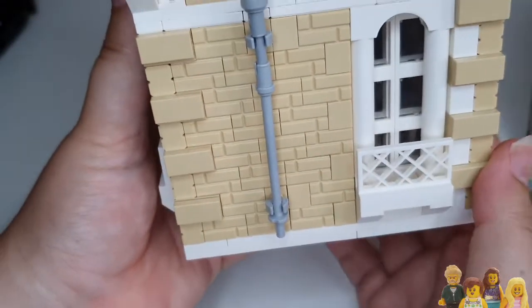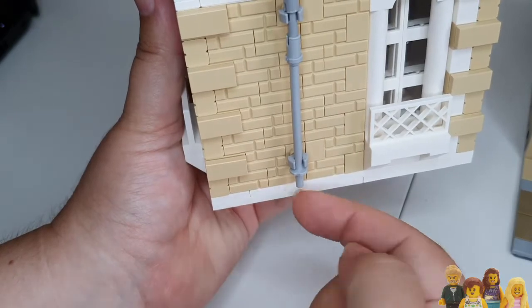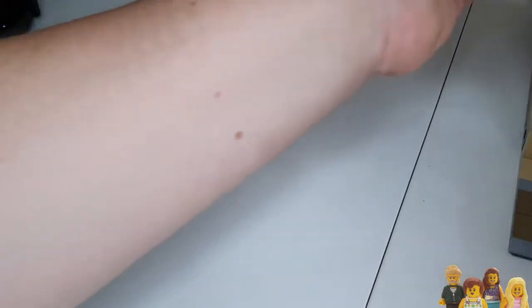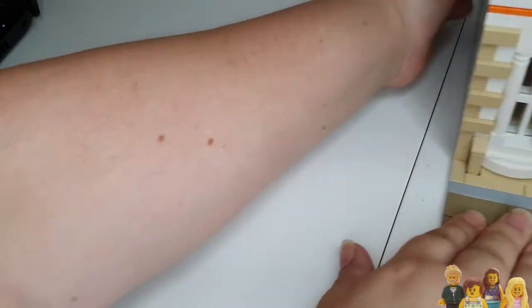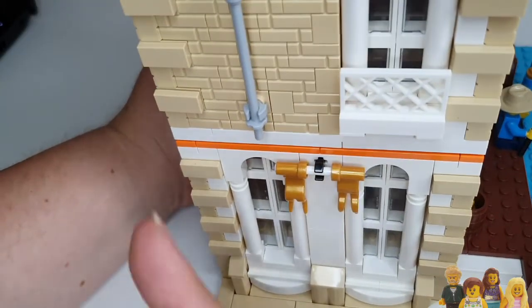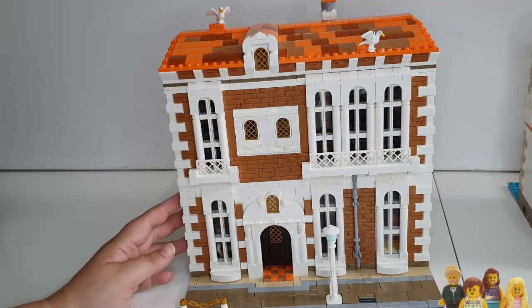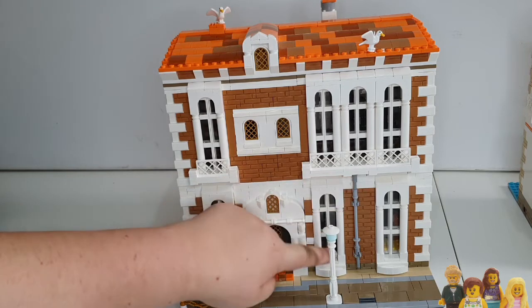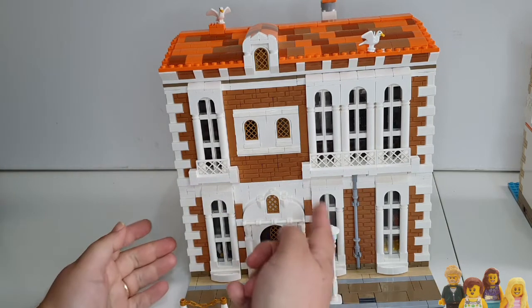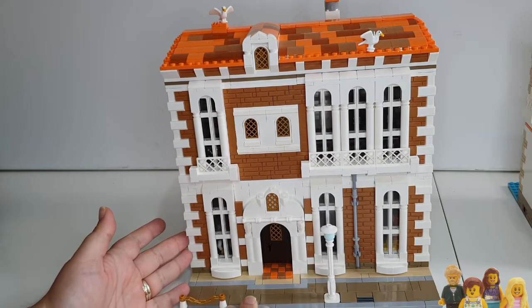On the exterior of that floor, you do actually have a drain pipe, but once you put it on, it doesn't really go with anything, so it's just in the middle of the building. There's a drain pipe that just stops halfway up. That's a little bit strange. The second building also has one of those random drain pipes that starts halfway. Maybe that's the other part of the drain pipe for that one. I don't really understand what happened there, but there you go.